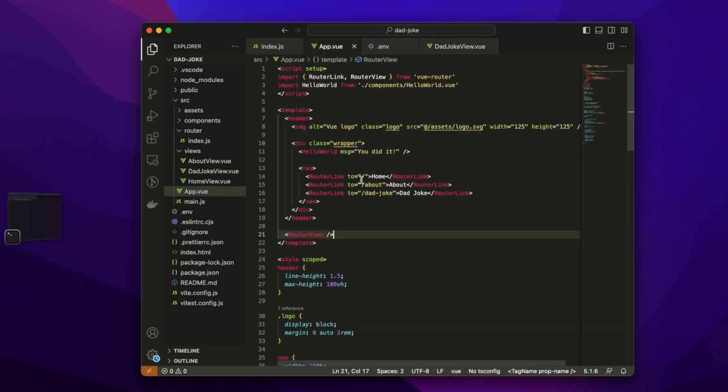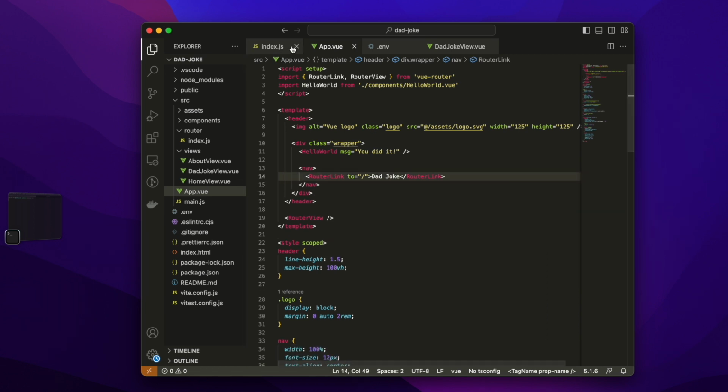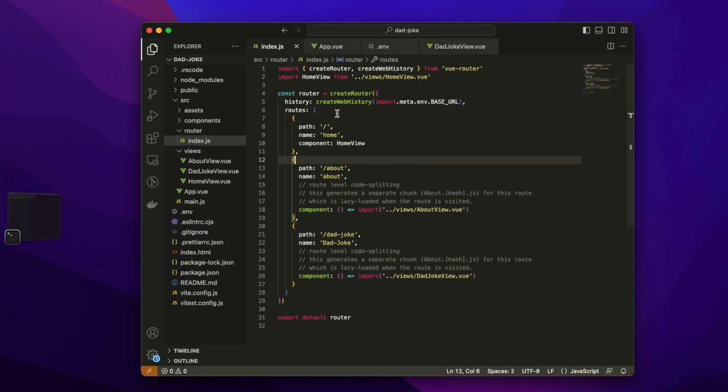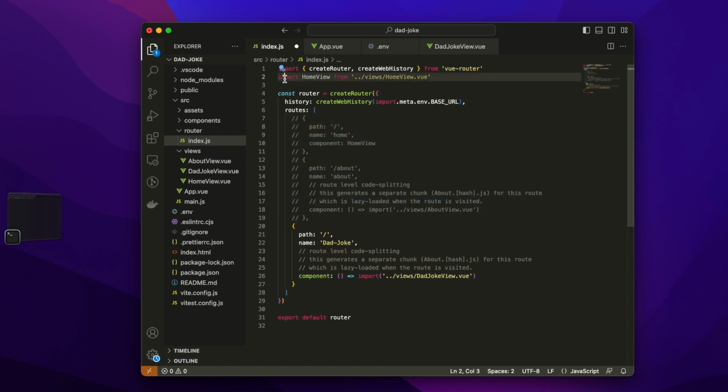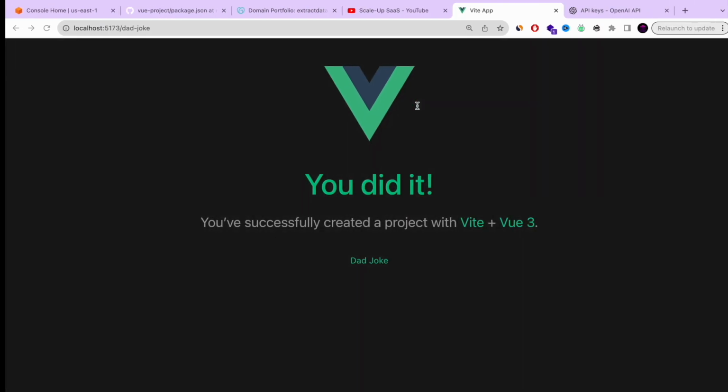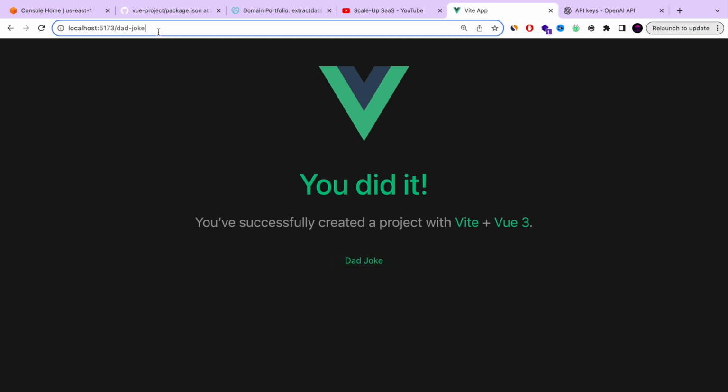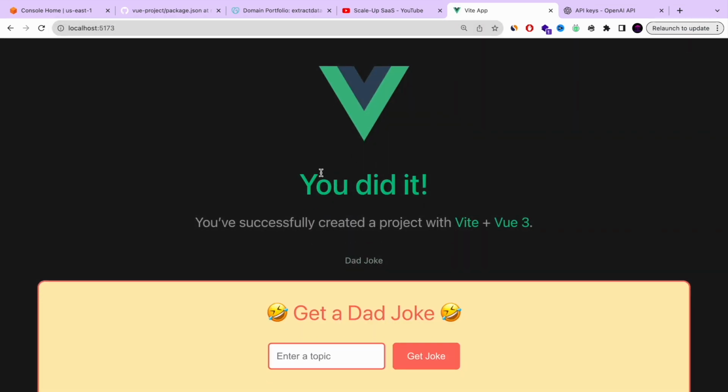What I'm gonna do right now is make it just a dad joke and remove all the other routes that we have. So we don't need the home and we don't need the about. So I will copy this there. And I will remove it from here, from the route, because I don't need to load those things. Let's do that and remove this thing. That's it. Also, this bad boy we don't need. And voila, when I go here, now this route does not exist, but the home route exists and it's loading our dad joke. It means everything is working perfectly.